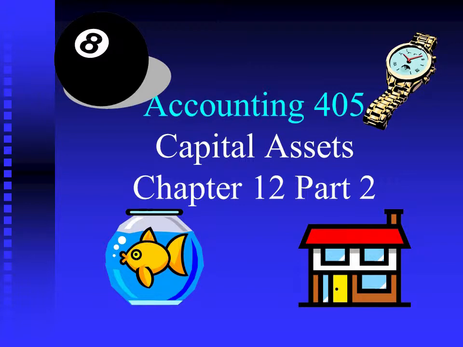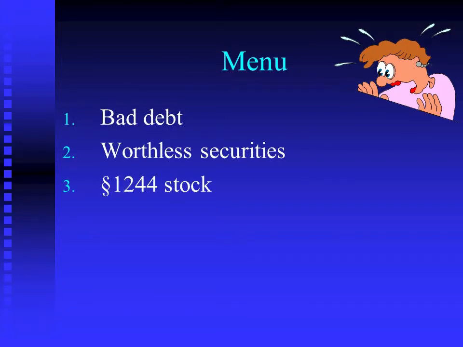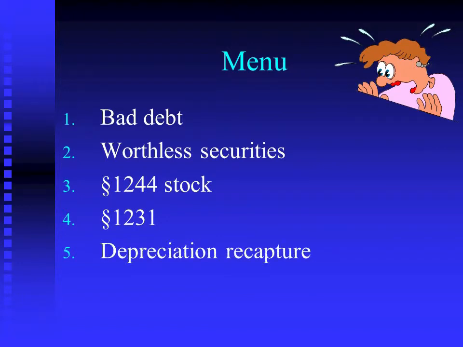So by now, you should have a feel for the fact that a short-term capital gain is going to be taxed differently than a long-term capital gain, and that a capital loss. So we're going to talk about a few odds and ends: bad debts, worthless securities, 1244 stock, and then we'll get into the nitty-gritty of the chapter, the 1231 assets and depreciation recapture. And then we will also look at that 25% capital gains rate that applies to net 1231 or long-term capital gains from the sales of real estate.